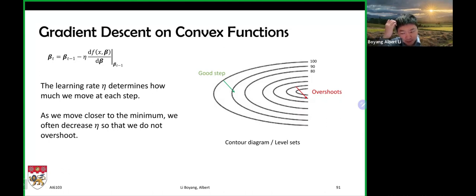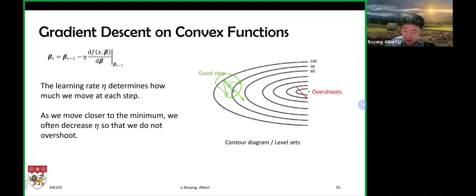However, as we see, as we move closer to the minimum, the good step could be getting smaller, right? Because here, I am pretty far away from the local minimum, and I could afford to have some imprecision in where I'm going. In most directions, if I go a little bigger or a little smaller, I don't need a lot of precision, and it can still manage to decrease the function value.